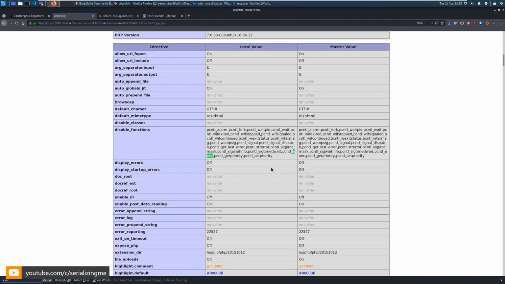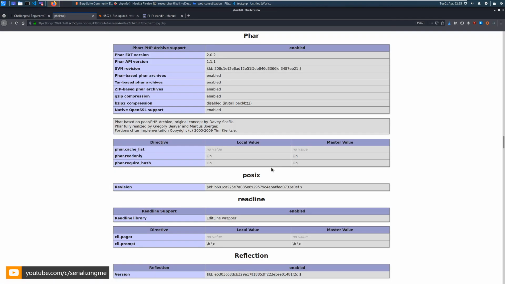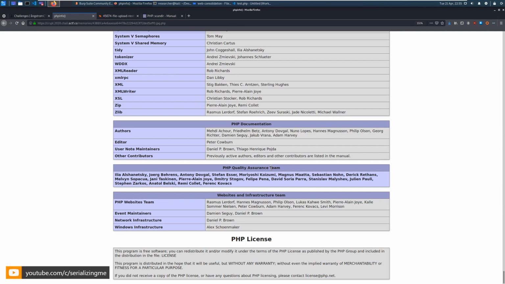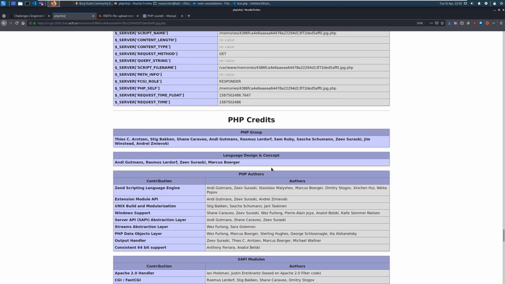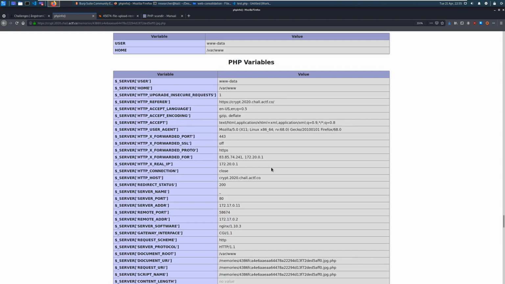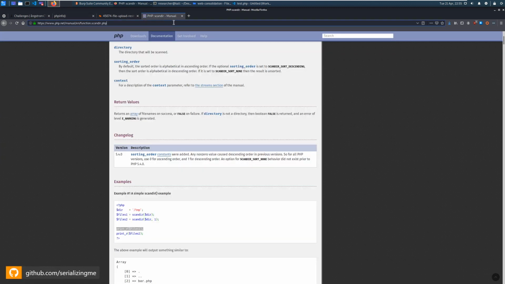And this doesn't have any hardening, I think. Yes, it's also not running any hardening. And this is the main directory, /var/www.